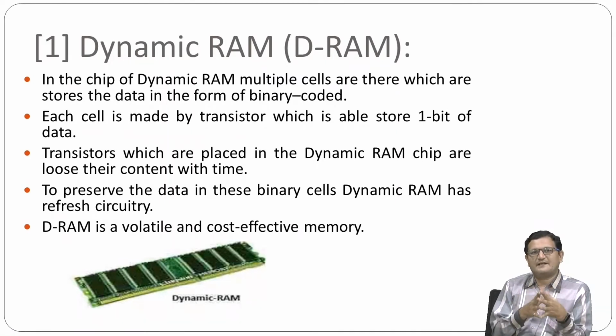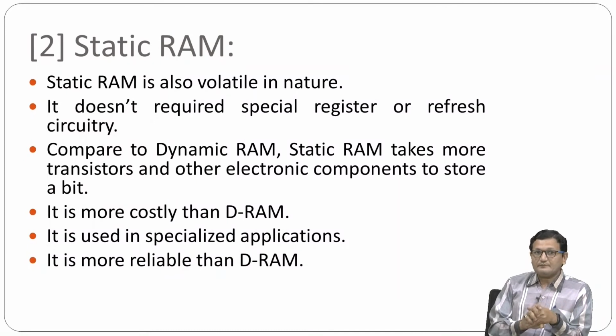So when you restart your machine, at that time your RAM has to be cleared, right? Okay. The second memory is called static RAM. Basically, static RAM is more reliable, it is faster, and it does not require any kind of refresh circuitry, right? But there are two main problems with static RAM.